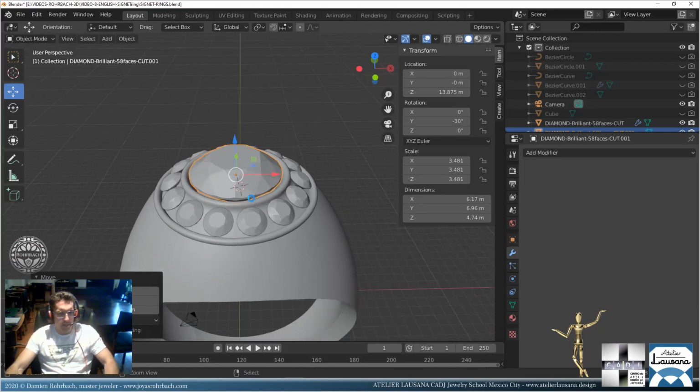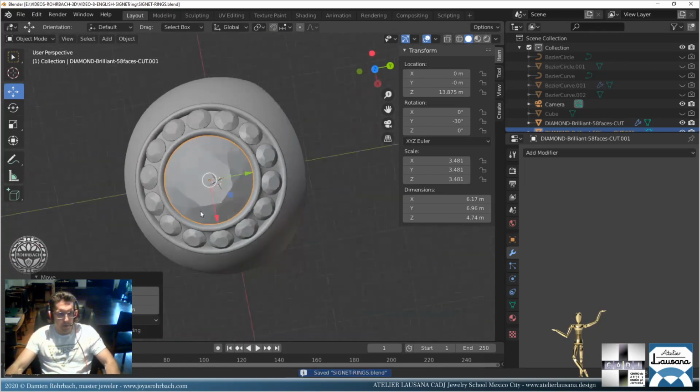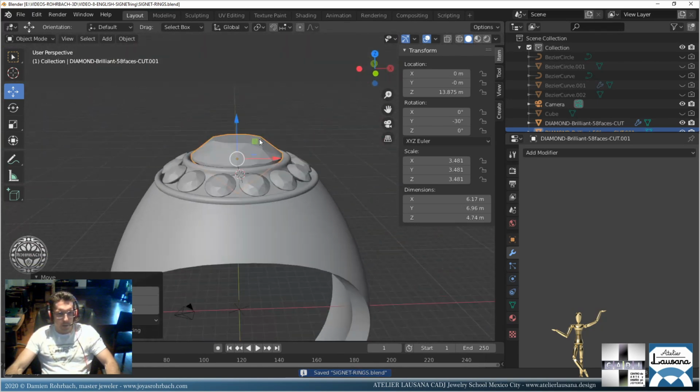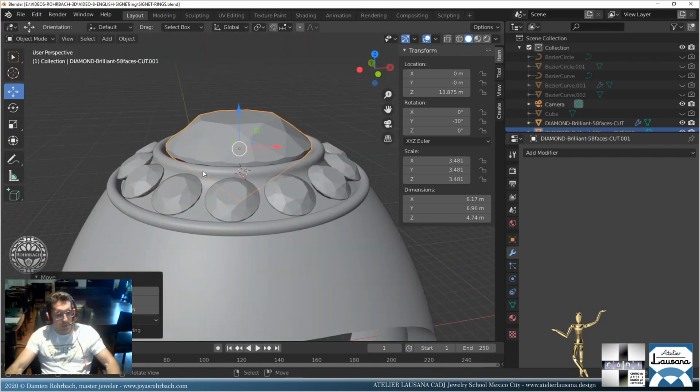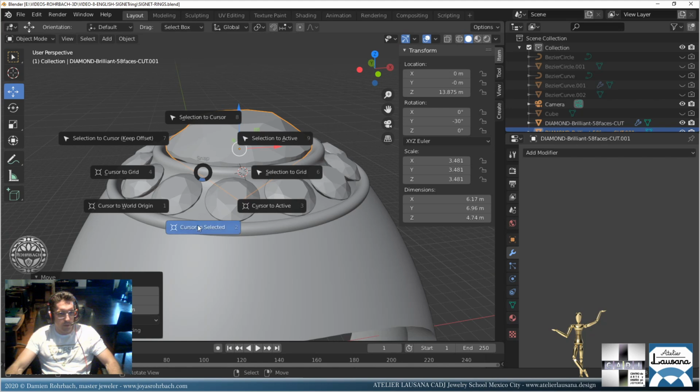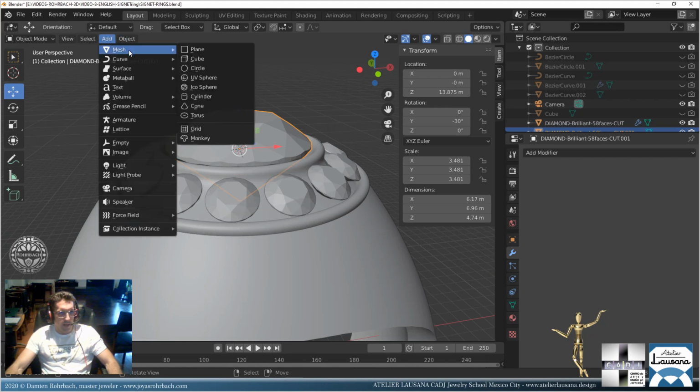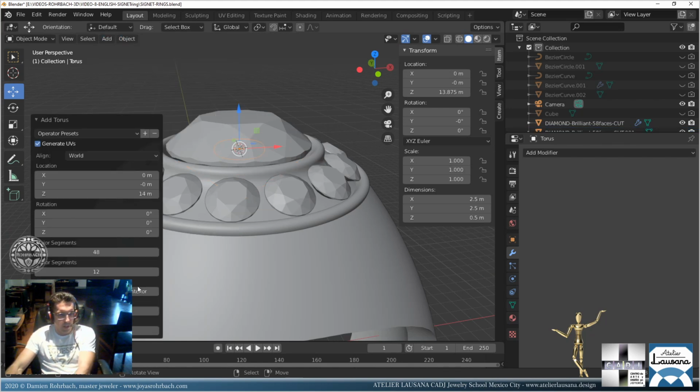Okay, that's nice. That's very nice. That's the center stone. Okay, now let's do a Shift S, cursor to selected. Add a torus right here. Let's go 80, 40. Let's do this 6, 4, 3, 3, 5.